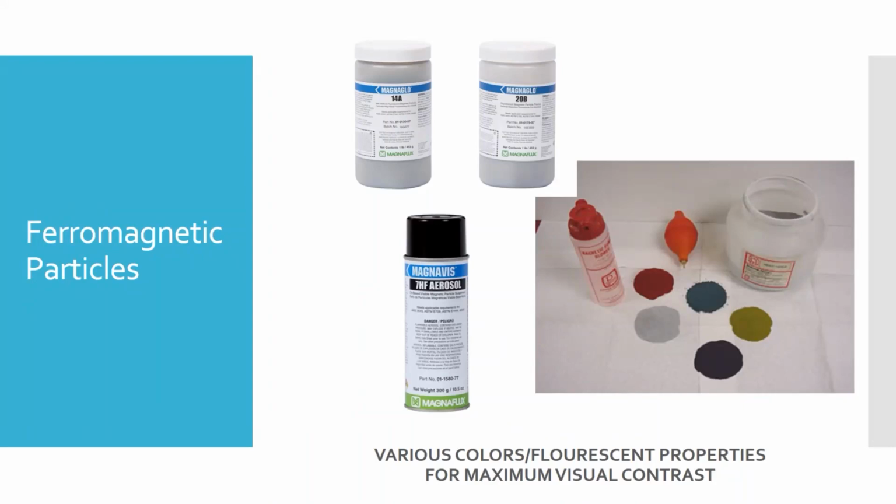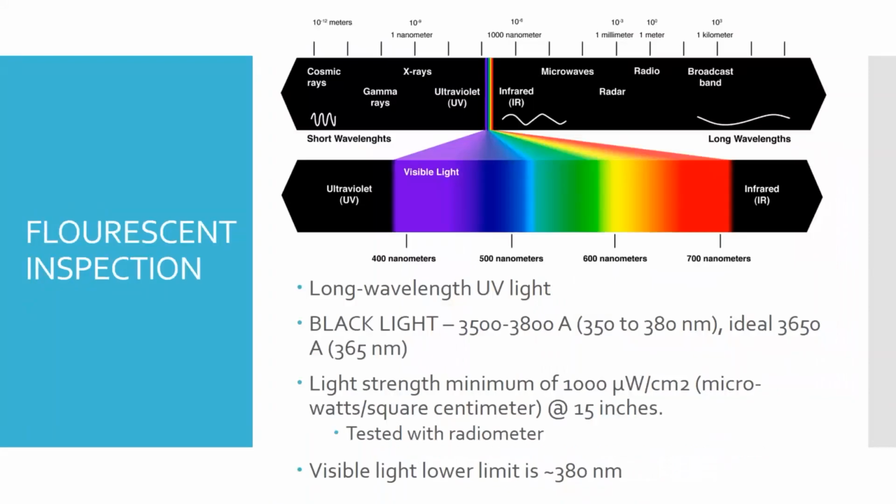So you have to be able to add more of the particles to bring it back up to the required concentration. And then there is, like I said, it's available in aerosol as well. And those are all the 14A, the 20B, and the aerosol are all typically going to be fluorescent. Okay. So a quick lesson in fluorescent inspection, because this is for both mag particle.